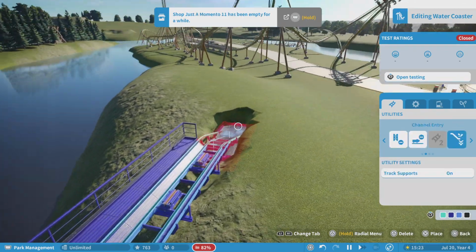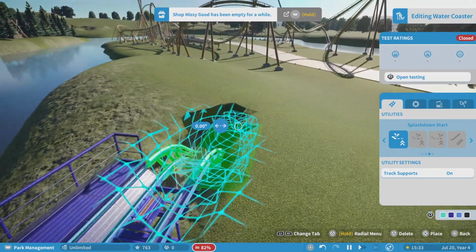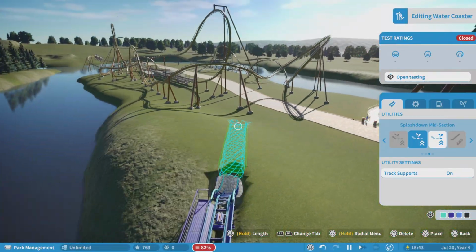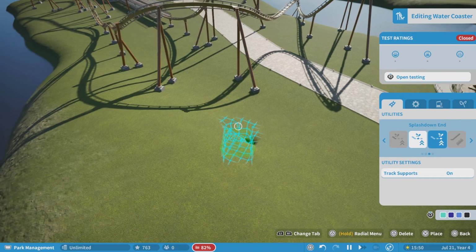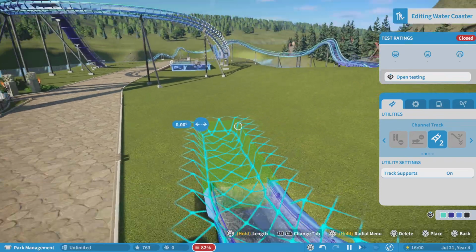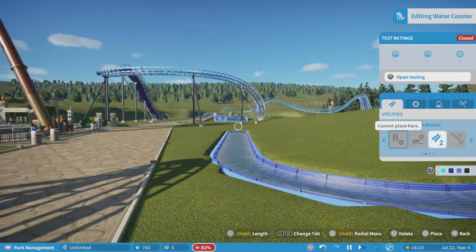Why can't I do a splashdown though? Splashdown. Yeah, why wouldn't it let me do it earlier then? Am I like super underground or something now? What the heck? Okay, that's kind of strange. Why does it still show that I'm so underground?